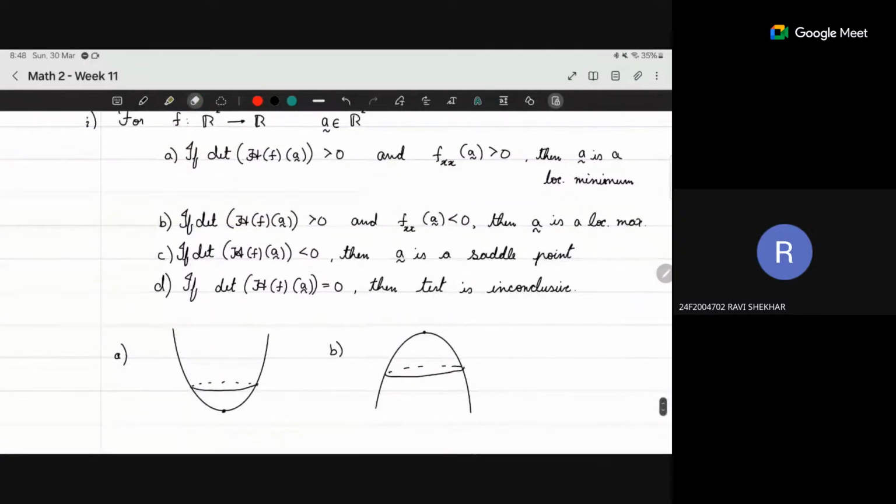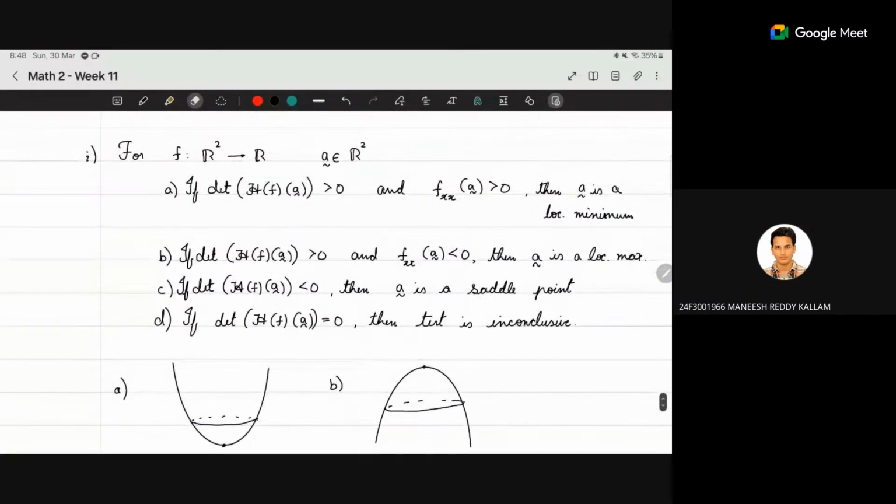All right. Sir, could you repeat your statement, sir? The last one. So if you compute the Hessian and you see that the determinant of the Hessian is positive and the first entry is positive, then you can conclude that it's a local minimum. But if it is a local minimum, it is not guaranteed that this condition will be satisfied. It might be an inconclusive thing also. If you get this, there is no way to say whether it is a minimum, maximum, or anything else, saddle point.